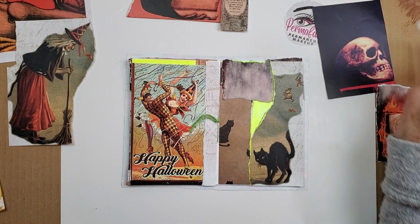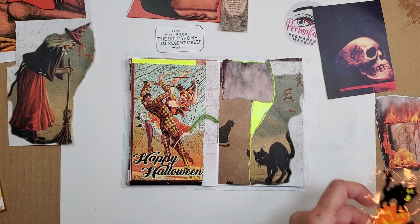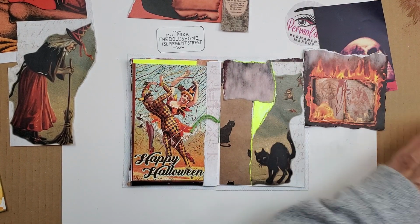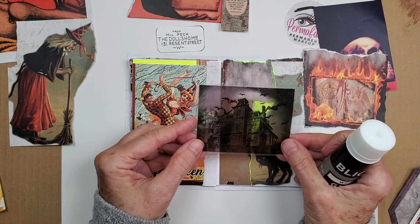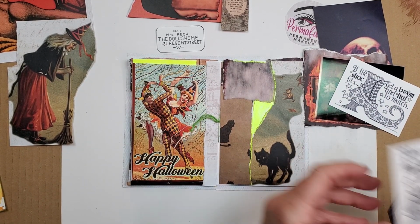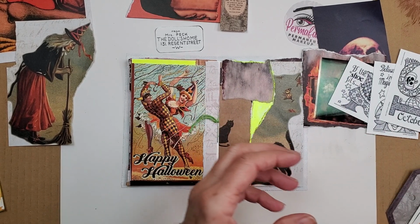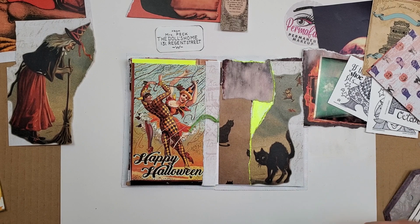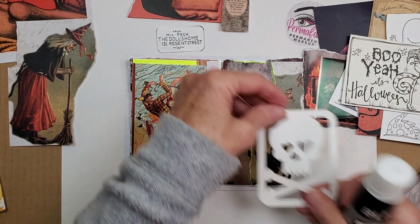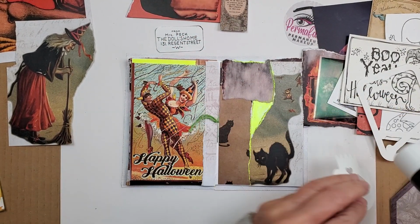I need just a little label or something here. I was going to put the doll's home right there, but now I'm thinking probably not. I do have some kitty cats, but I almost think those are a little too whimsical for this page. This page has a bit of gravity to it. Look at that. Now this is something from Angela. Really love that. If the shoe fits, get a broom and hat to match. Believe in magic. Love these little cards. They're sweet. This one says 31 October. I just need a small, look, the little monster and a ghost. Yay. That would kind of be cool. I might just use the skull and leave the rest of it as is.